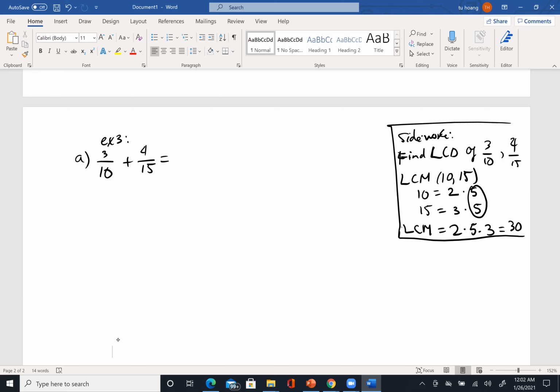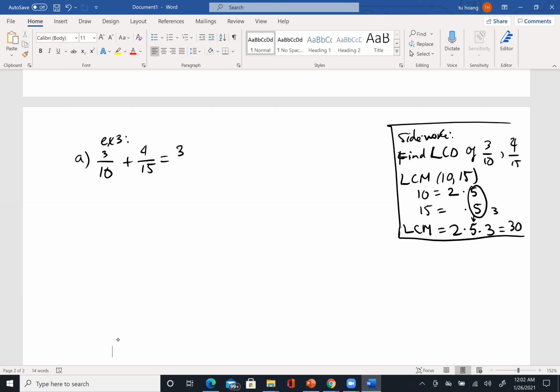All right. And if you want to go by the listing step, you can go like this. List all the common factors in the same column. For the least common multiple, you just put down the common factor, and the other ones that don't have any common factor, you just put them out. Then you're going to have 2 times 5 times 3, which is 30.